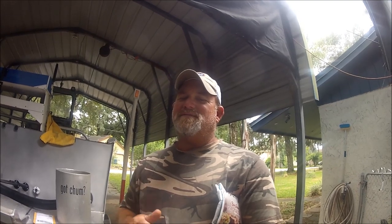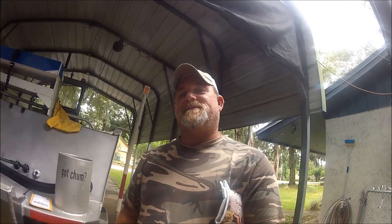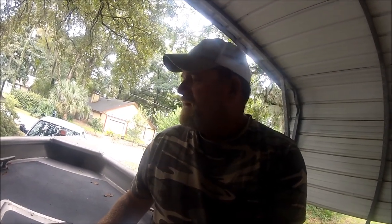I don't know if everybody's ever seen this, but this gives me a little idea of another thing just to show you. I'm going to show you what somebody does when they take their fish cleaning very seriously. I keep all my fillet stuff in the boat, and this is what I call my fish cleaning attaché case.